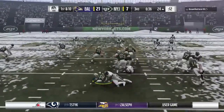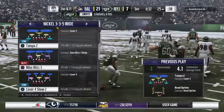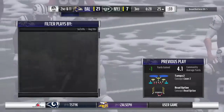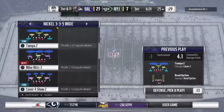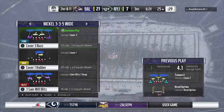They'll run it now out of the gun. And he's going to lose yardage and be backed up to the 25. That's going to go as a loss of a yard, and it'll be second down. Brandon, we're into the second half, and this offense has not scored a lot of points, and that was another example of why. I think it's time to open things up and start really trying to move the ball.